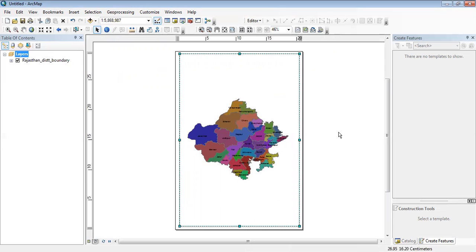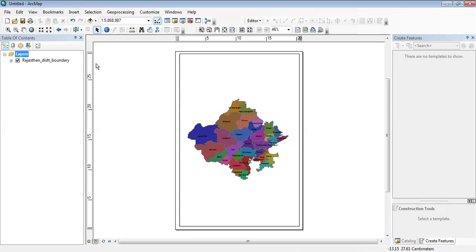So next step will be to add all the map elements. To create any map layout, we have to add map elements. So our map elements may include scale bar, north arrow, title, legend, etc.